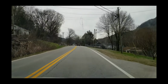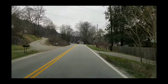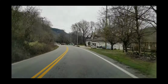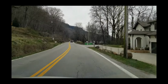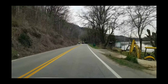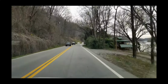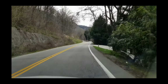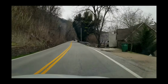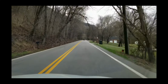If you ever drive through there, be careful, because since that road does not get used a lot, especially in the middle, there are some very treacherous parts of the road that the state acknowledges. There's holes, there's places that have collapsed a little bit, and not enough people drive through there for them to actually fix it, but they've just put up a warning for it. And I believe part of it is even one way because they can't fix it to make it a two-way road. But it does make for a scenic drive that you should do one time, and I did that road one time.